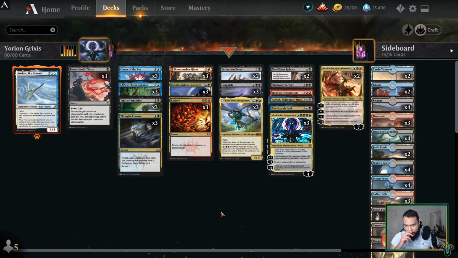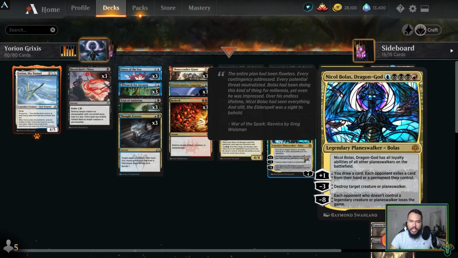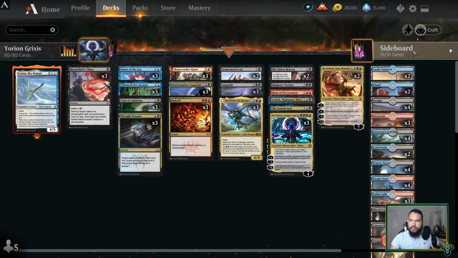I ran the analytics, and this is an 80% chance to cast on turn 3, and this is an 80% chance to cast on turn 5. So we do have some small potential issues, but hopefully it's not going to be too bad.